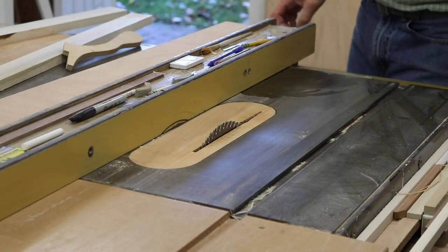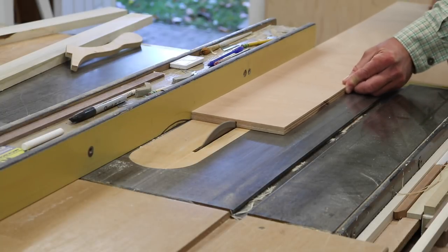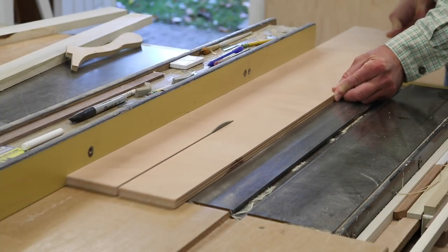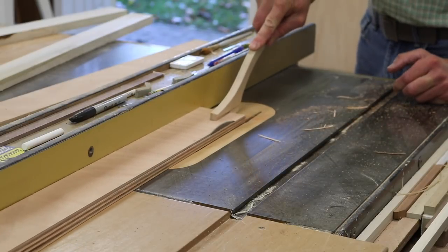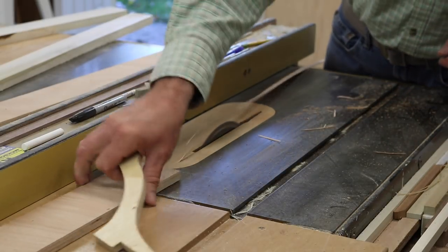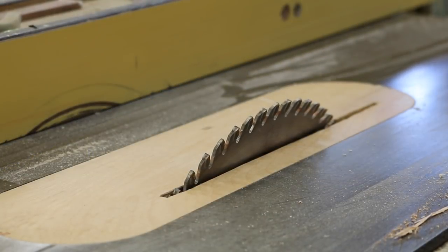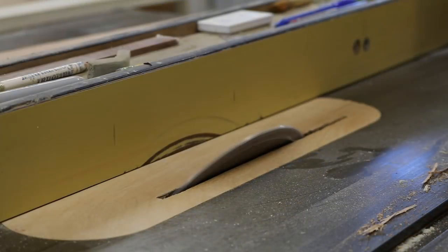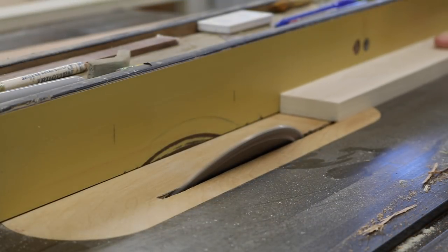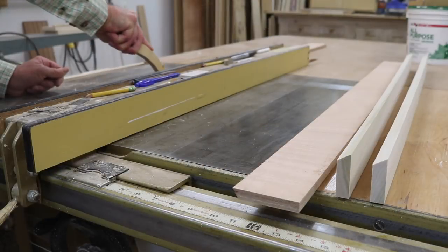To make the French cleats, the first thing I'll do is rip the material to width. For the wall, I'm using 1/2-inch plywood, and for the back of the frame, I'm using poplar. And that's just because it was scrap material that I had in the shop here. Now, a lot of people like to use a 45 degree angle on a French cleat. For whatever reason, I like to use a 30 degree angle. After I rip the material to width, then I'll set the blade on the table saw to 30 degrees and cut the angle.